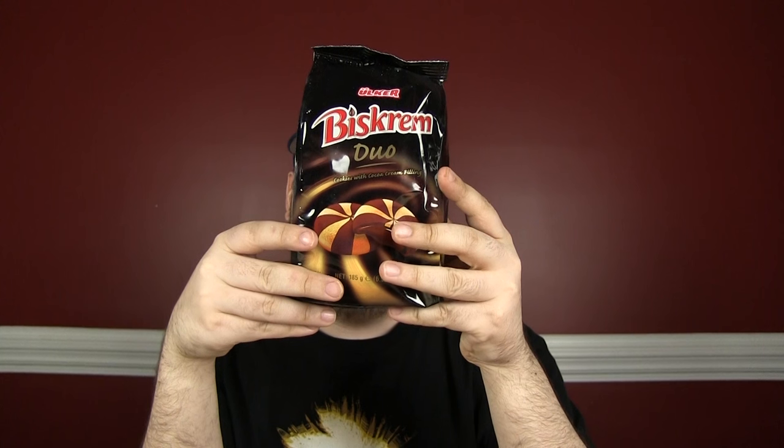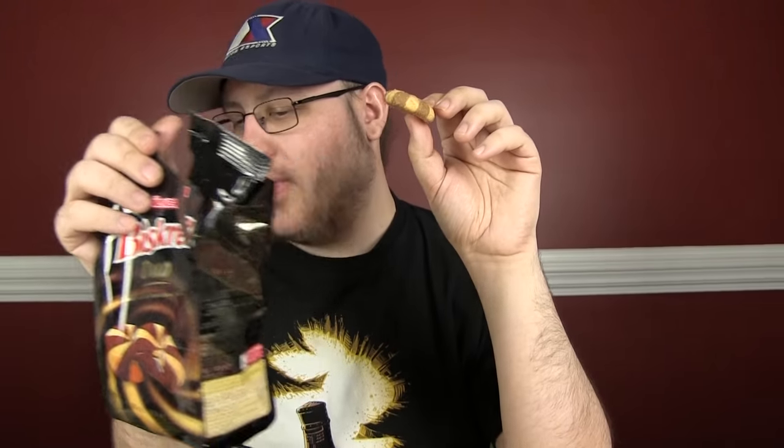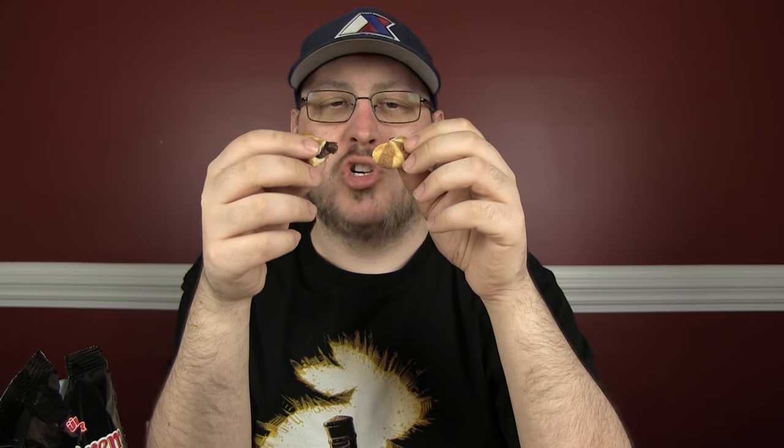Viscrim — there are several flavors of this, one of which appears to be apple. The one we've got is just chocolate. I'm pretty sure we've actually had those before — maybe in Romania. They're kind of on the theme of dry, which we get from Turkey. I know for a fact I've had these. It's like a molten chocolate — I feel like I need to drink a gallon of water to deal with the dryness. This Viscrim is pretty legit. It's kind of cream filled, not bad. Turkey, you're offering dry snacks.